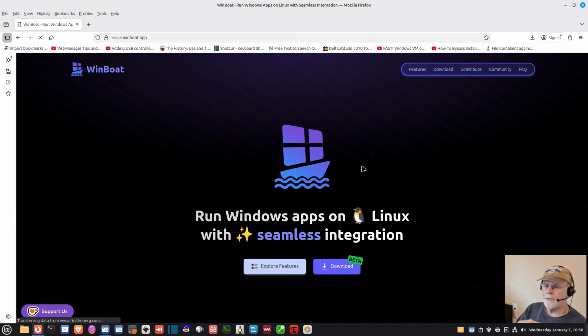After experiencing a few issues, I finally got it to run, and it allows you to install Windows without the drivers. That's the beauty of it. The problem was once I got it installed, it ran very slow. It was clunky, and I really couldn't use it in the Windows environment. So if you have a fast laptop, then maybe Winboat will work for you if you don't have the drivers for your laptop. So I just want to point that out before you go down that rabbit hole.